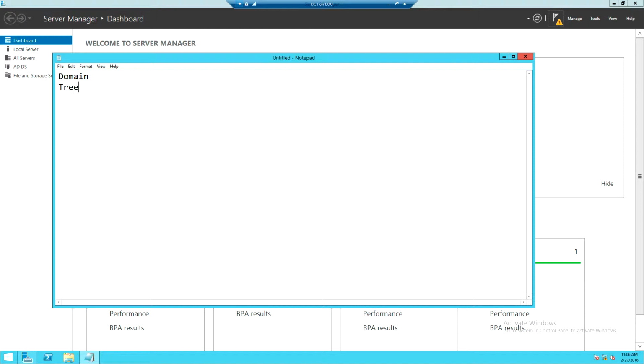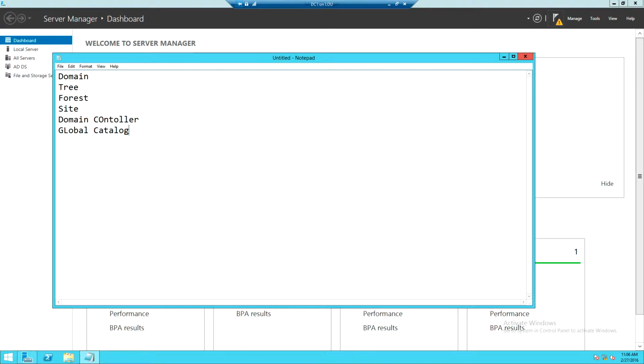Then we have tree. Then we have forest. Then we have site. Then we have domain controller. And then we have global catalog. Now let me start with the domain.